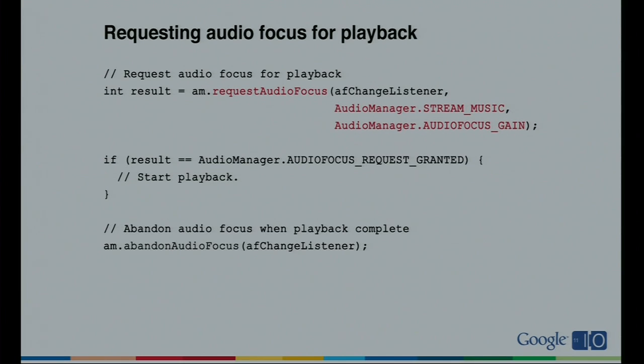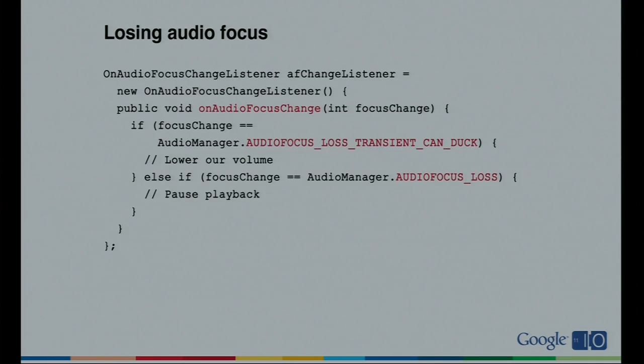So in that case, the listening app is going to want to continue to listen to the play, stop, pause buttons. When we finish playback, we abandon audio focus, which then tells the system that someone else is in charge of playing back audio. Flip side of that is the change listener. So this is how you listen to find out when another app has taken control. So if your app is playing back music, someone launches something else, they hit play, your app should stop playback and should stop listening for the media button controls because someone else is doing it now.